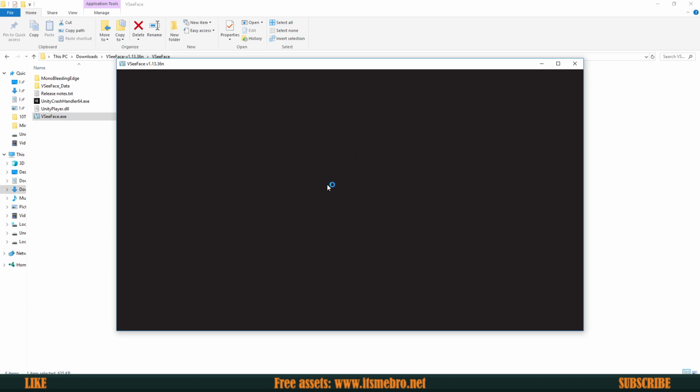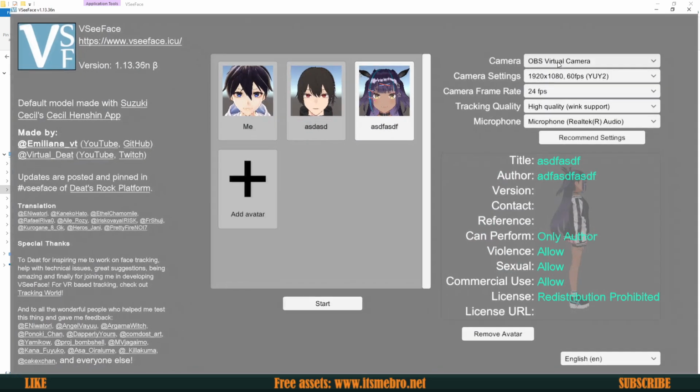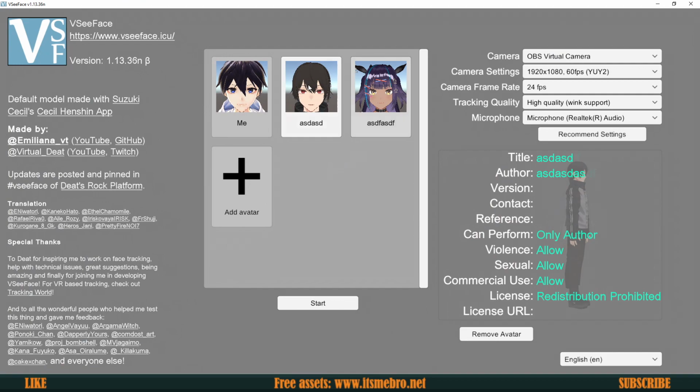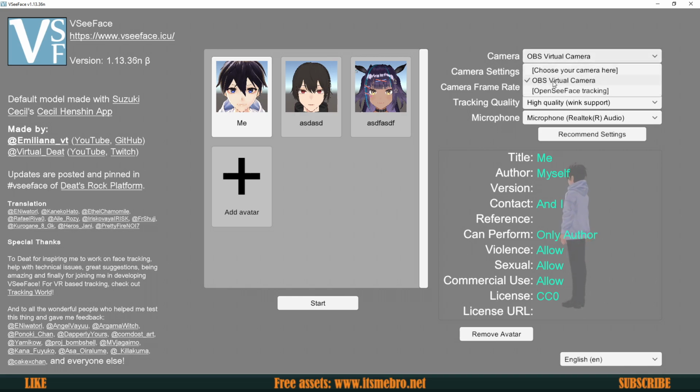And once we do, something like this is going to pop up. Now I tried this with multiple different characters. Here is the default character that I just created, and you can use your face cam if you have a webcam or something. I don't have one, so instead I'm going to be using my mobile phone for this. And to achieve this result by using my mobile phone, I'm going to be using OBS, and I'm going to be creating an OBS virtual camera that we're going to set up in a second. And it's very simple, just too simple, honestly.